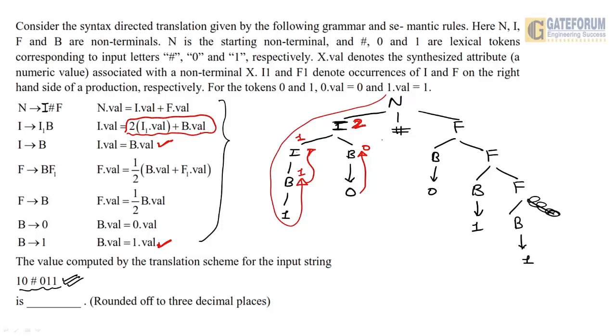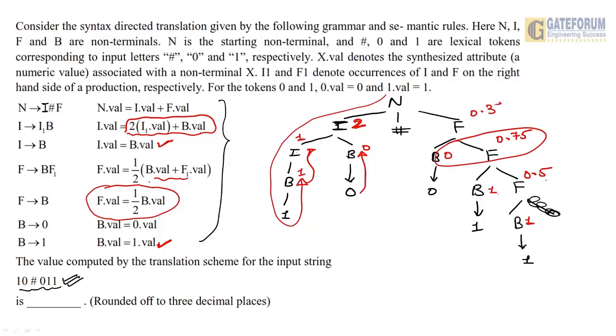Now let's move this side. Here value is 0. Here value is 1. Here value is 1. Now what will be the value here? We need to pass that to the F, so we need to divide by 2. So 1 by 2 is 0.5. Now in BF we need to take addition of this and divide by 2. So 1 plus 0.5 divided by 2 is 0.75. Now we need to add this 0 and divide by 2. So it gives you 0.375.